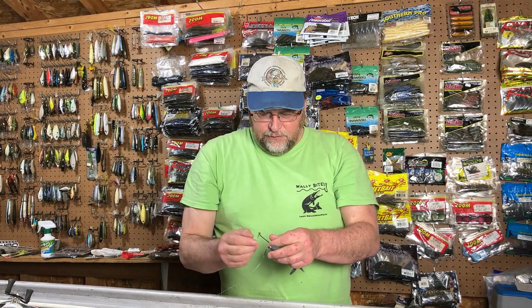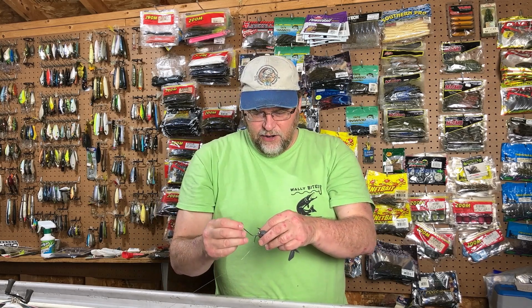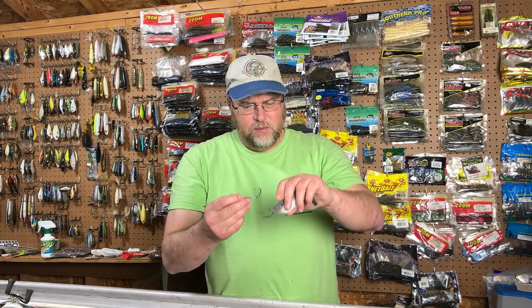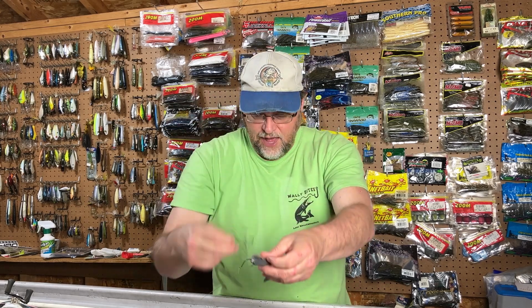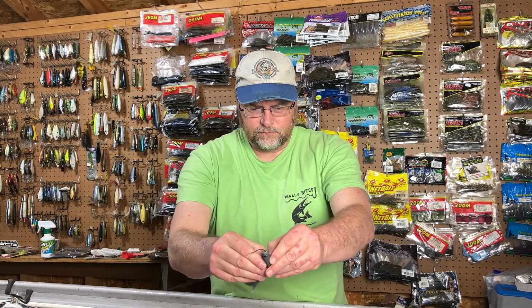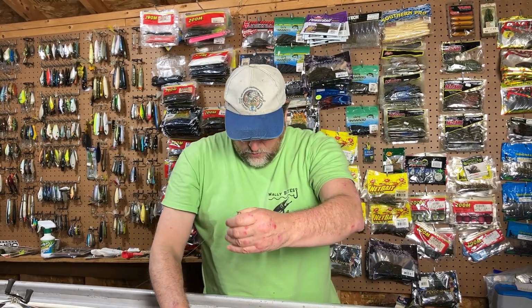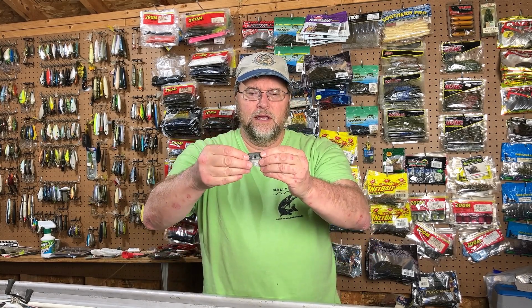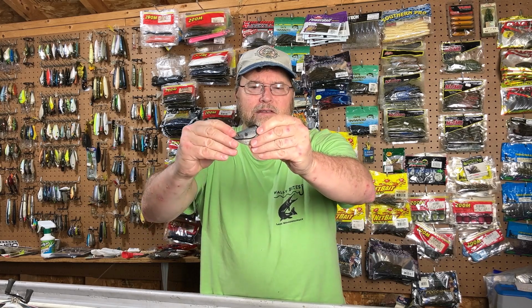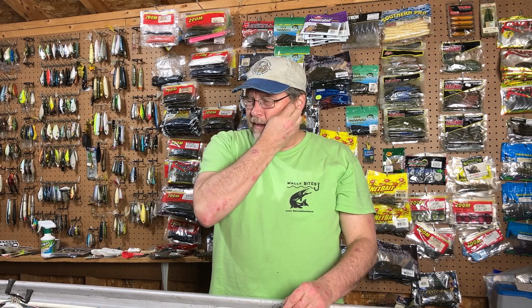So I have footage of that, but the first time that I tried it, I actually had a snap attached to this. And then later I tried it without a snap. And so the next way I rigged it was the standard way, which was just putting the hook in through, there's a belly slot in this thing that goes all the way up through the back, and there's a hole in the back where that hook can come out. So I used a weightless hook first, and rigged it that way so that it was in the bait like so. Hides the hook very well. And that looked pretty good. You can make it do some different things on top, make it flop around.